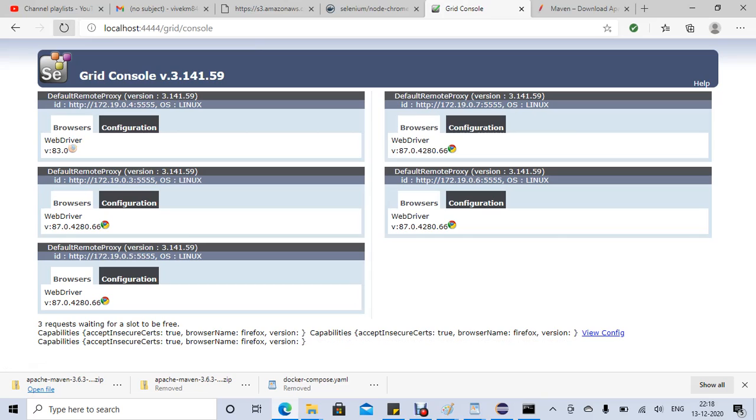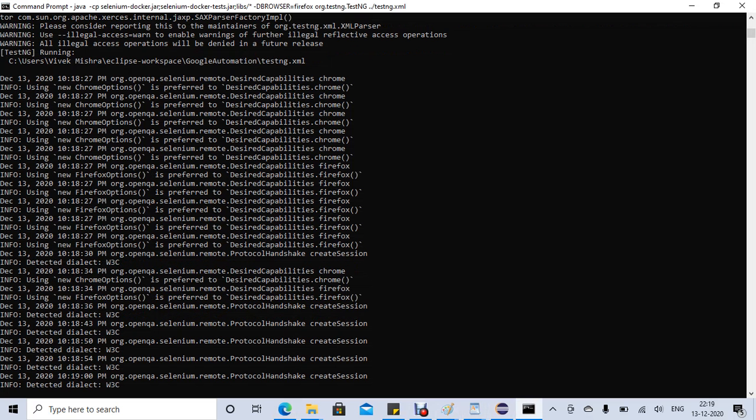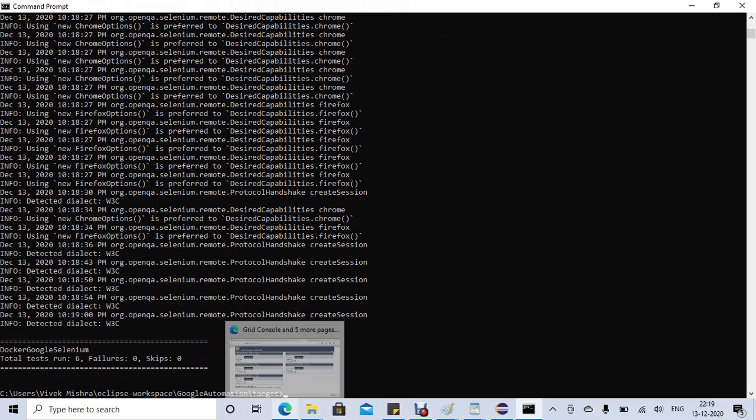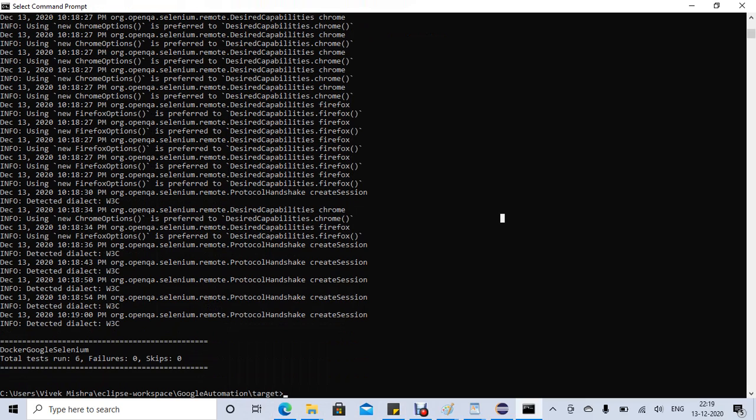3, so it's taking some time because we have only one. See, even if it is parallel execution, there is only one Firefox, that's why it is taking time, friends. So see, now still one request is there. You can see here, right? One request is waiting. So now maybe it is done. Let's see, still it's saying one, so it's taking some more time. Okay, yep, done. See, now every test case is 6 runs, failures 0.